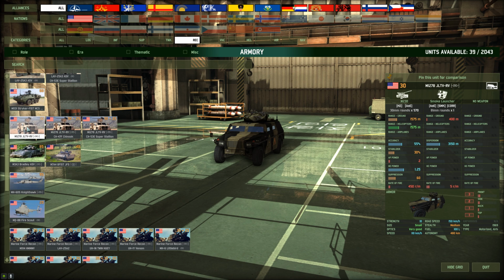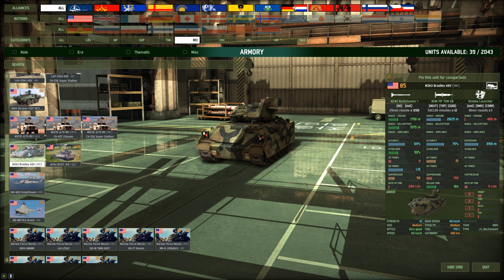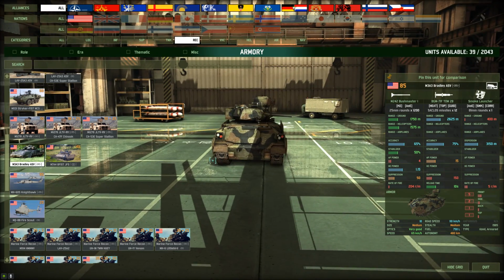We have the M1278 JLTV RV with a 30mm, very good optics, medium stealth, and you can just transport these guys in helis as well. Bradley recon. And let me see, TOW. That is a top attack? Okay, so that is a top attack, 15 AP. I might have said something wrong about the TOW 2B when we were going over the vehicles, but this appears to be top attack, 15 AP, that is pretty good. 25mm Bushmaster, also has smoke launchers on it, so that is pretty dope.